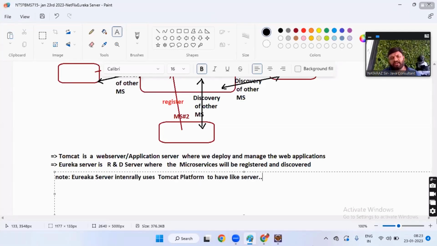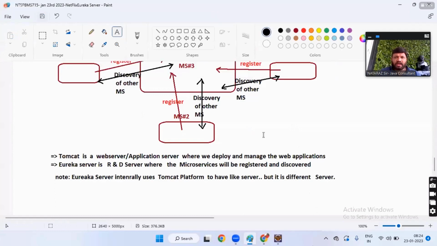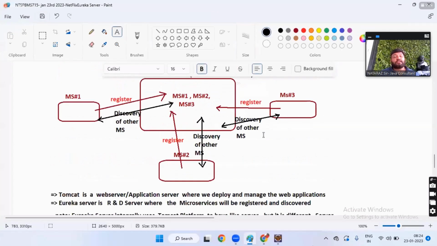Are you understanding? It uses Tomcat platform, but it is different from Tomcat. The platform is the same, boss, but the purpose is different. It is a different server. Convinced, my dear?